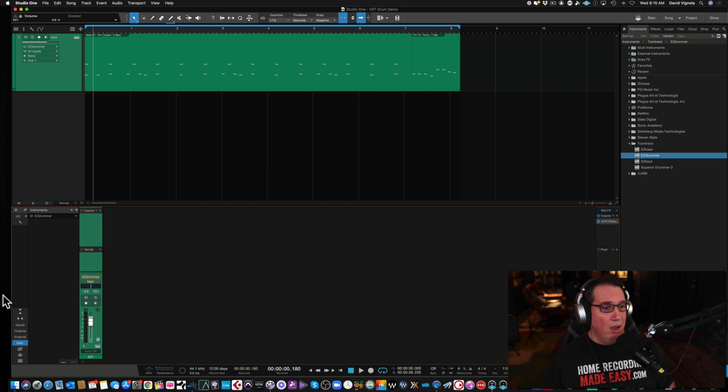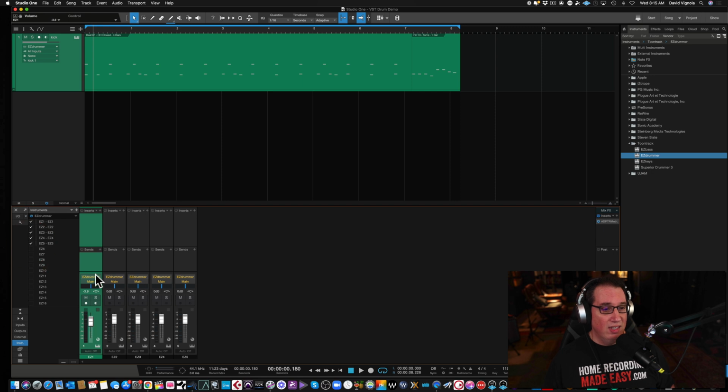Now if you open up the instrument tab here in the bottom left hand corner, you'll see where it says Easy Drummer, and there's a little drop down arrow. You want to click that drop down arrow and click on expand, and what that's going to do is give us all the available outputs that are available to us. Right now we have it on channel one. That's the default. That's why you see one track. But we said there were five outputs we chose in Easy Drummer. So if I click this box, look what happens. 2, 3, 4, 5. Now each one of our drums is on a single track.